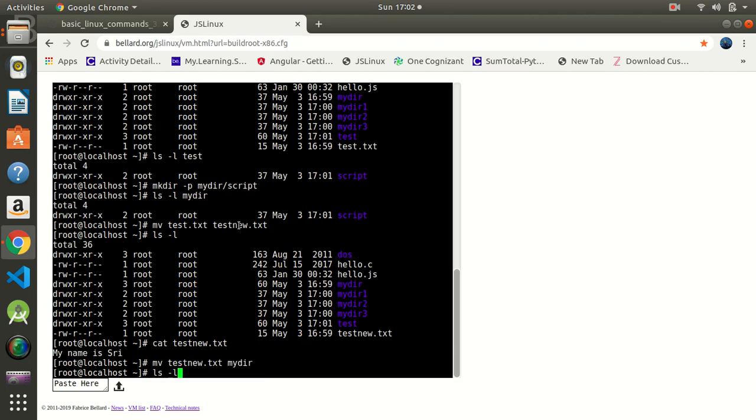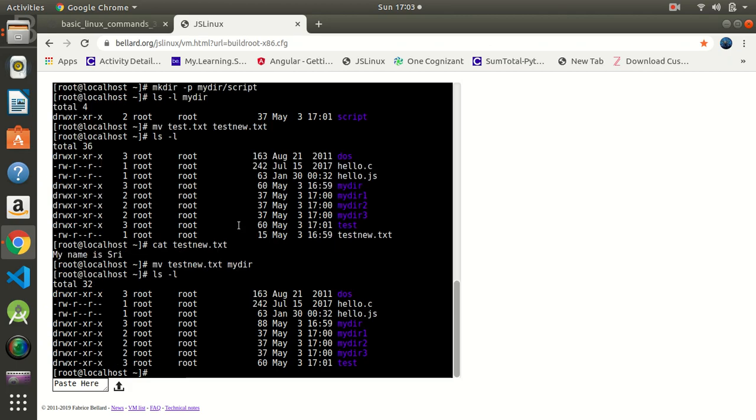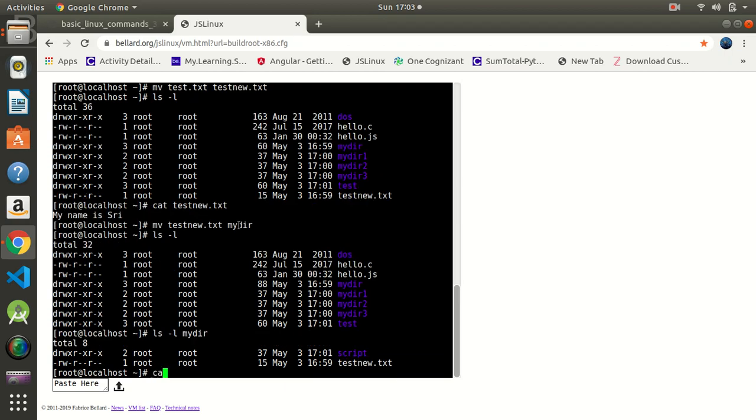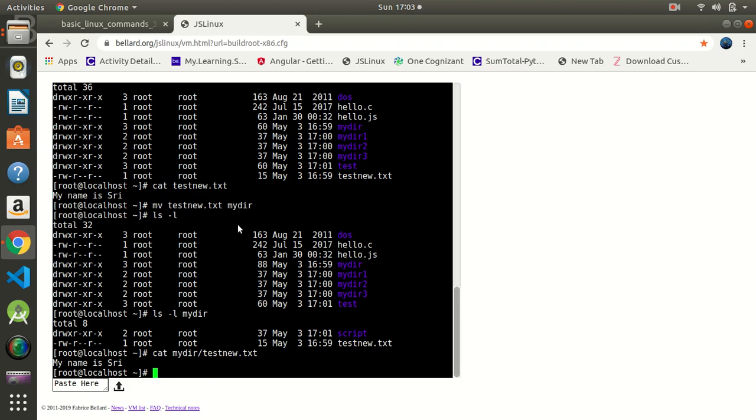Just like that. Now see, I no longer have the testnew.txt file, but if I get a listing of mkdir, in which I moved the file, you see that I got the file inside that directory, and if I try to display the content, you see that I have the same content as before.